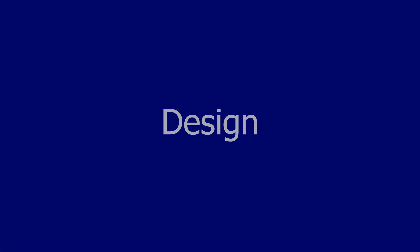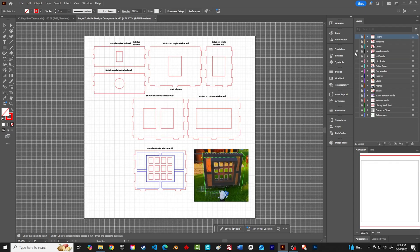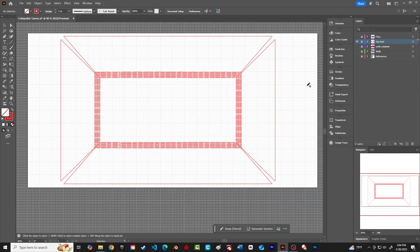Now let's take a look at the design inside Adobe Illustrator. First I add the Tudor walls to the library — they're just like standard walls but with engraving lines that show me how to paint the Tudor design. I created all the standard wall sizes with their own separate tab in the library. For the window and door sections I add the Tudor versions to the standard window walls and door wall sections. There's the Tudor wall tab with all the wall sections, the living hinge Tudor door, and the large Tudor window. I've used the standard kerf design living hinges for the roof — the simplest and most efficient living hinge design.